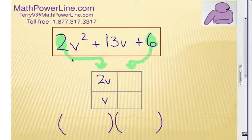So I factor out the first term. Now I have to factor out the third term. Before I do though, the clue is to look at the signs of the middle and the last term. Notice how they're both positive, which tells me that the two factors of 6 I use have to be positive, because we're going to add up two middle terms there to make 13v. So that tells me that both of these have to be positive, and it's an addition to get the 13v. So now I could use 6 and 1, and I could use 2 and 3. Now at this point it's kind of a guess just to get started. I'm just going to say 6 and 1. All right?